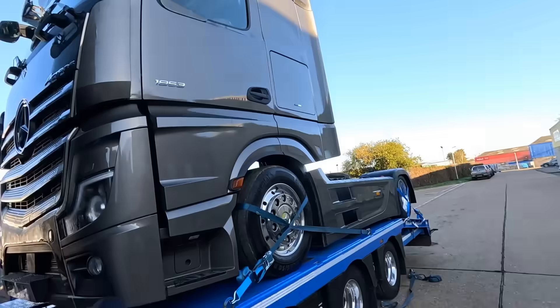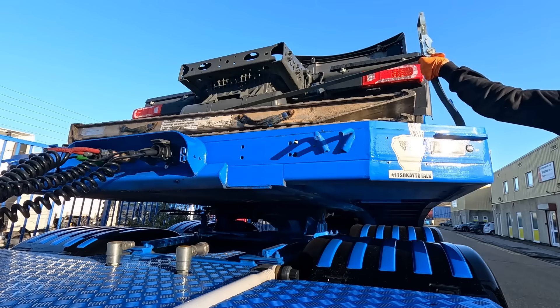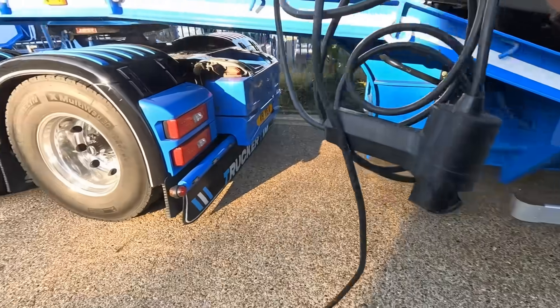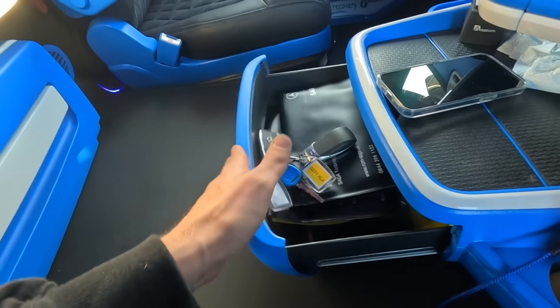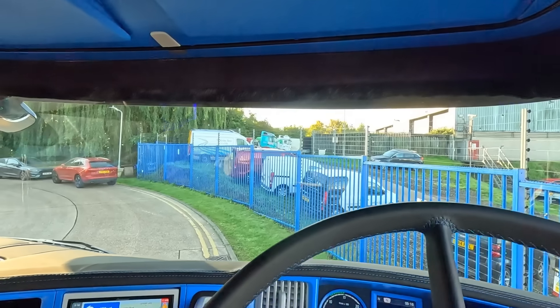Strap over that and then we're good to go. Oh no — the remote. Let's see if I can get that from the top. Look at these — they're like brand new. They've only been going to Silverstone and back, haven't they. Got you. Now we need to drive all the way to Uttoxeter. We've got our Mercedes keys. We've got where we need to be in our sat-nav — four and a half hours. Depending on what sort of run we have, we'll probably have to stop for a 45-minute break with these on somewhere. Let's go.